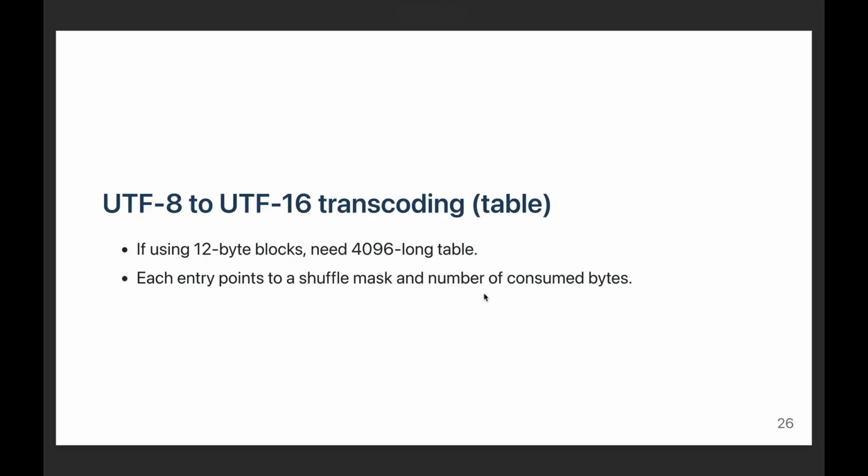So far, I did not specify how many bits I'm using. In our implementation, we use 12-byte blocks, and so we need a table with 4,096 entries in it. In the table, we store the number of consumed bytes. Ideally, we would consume 12 bytes each time, but that's only possible if the last bit is set. That is, it's only possible if we don't have part of a character at the end of our 12-byte sequence. We also have another index that points inside a table where we can find a pre-computed shuffle mask.